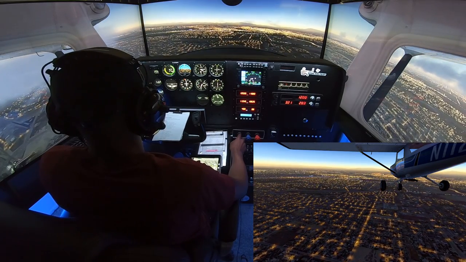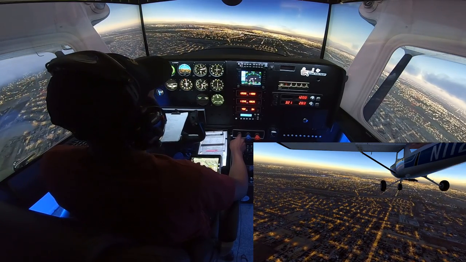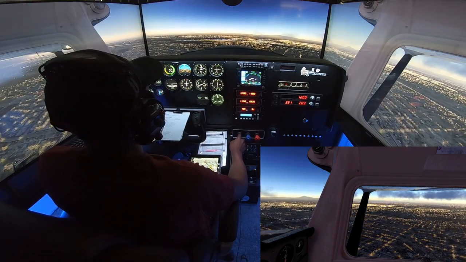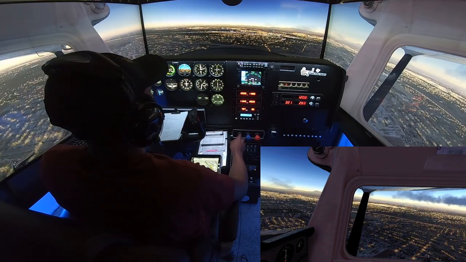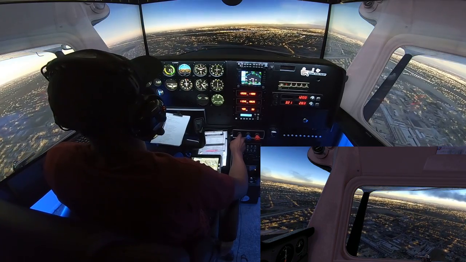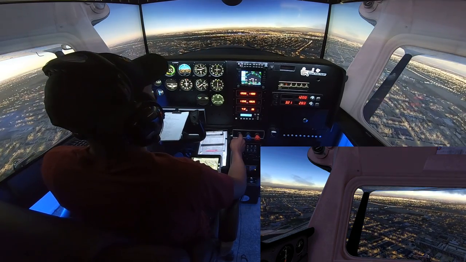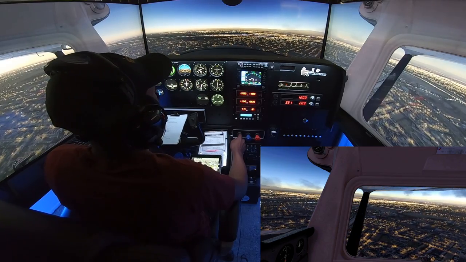Tower, 653 Sierra Lima, ready to go, 27. Maintain 65. 346 uniform, runway 30. Clear to land, runway 30, 8546 uniform. 3650 Lima, runway 27, clear for takeoff, wind 130 at 5. 27, clear for takeoff, 30 Lima. Oxnard Tower for 1511 Hotel, clear 25. 11 Hotel, contact ground. Contact ground, 1511 Hotel. November 172 Alpha Sierra, San Bernardino Tower, runway 24, clear for takeoff, wind calm. Clear for takeoff, runway 24, Cessna 172 Alpha Sierra.